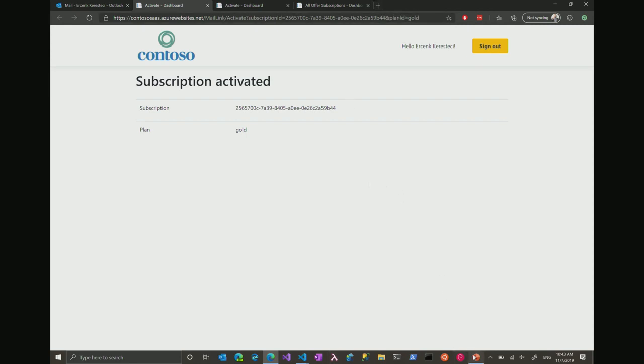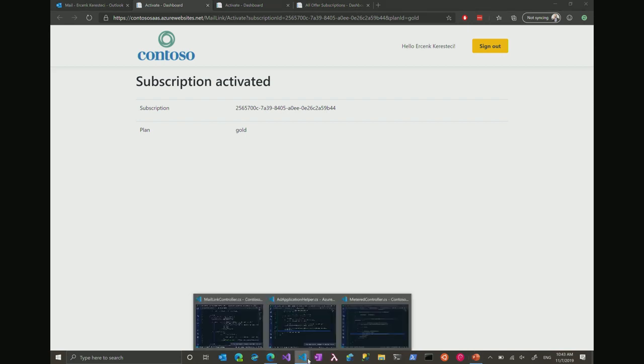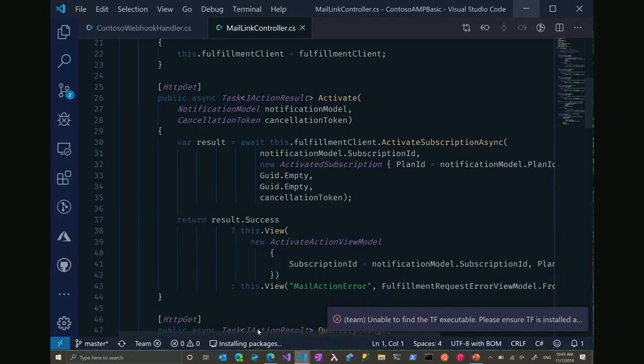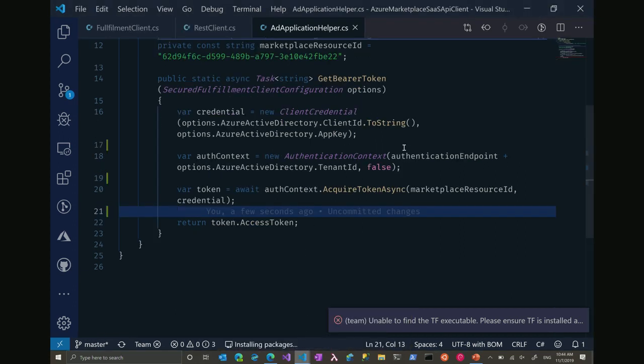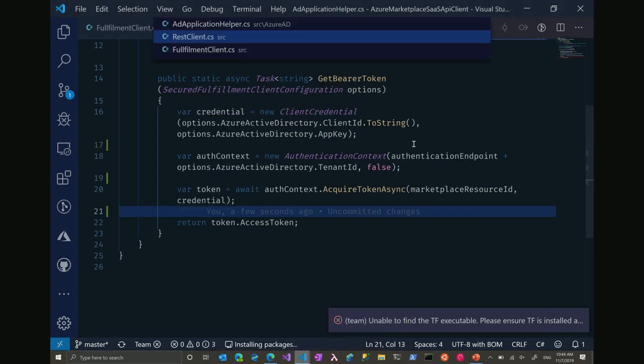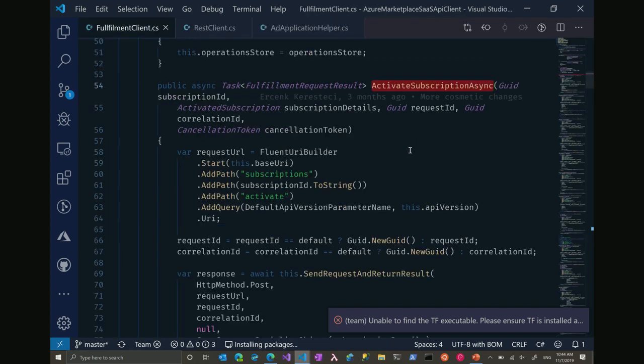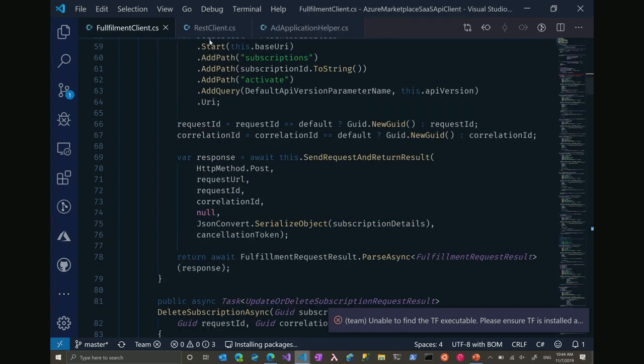What is actually happening in the background is that when I hit that link to go ahead and activate, it actually called my mail link controller, and it is calling the API using a sample SDK that I put together. Again, it's on GitHub. And the sample SDK goes and talks to the fulfillment API of Marketplace using a REST call.